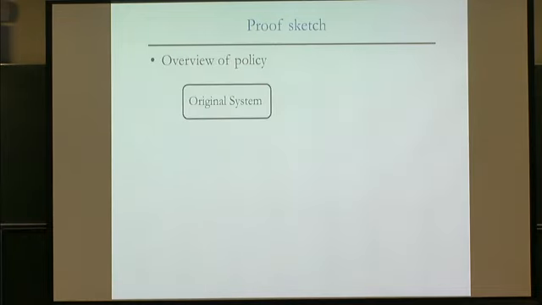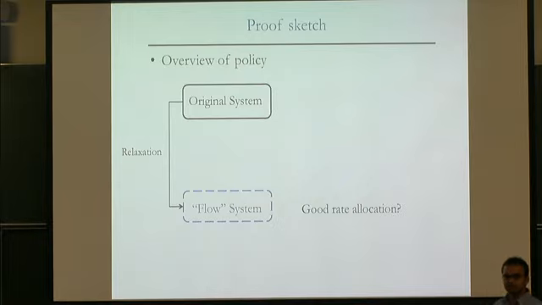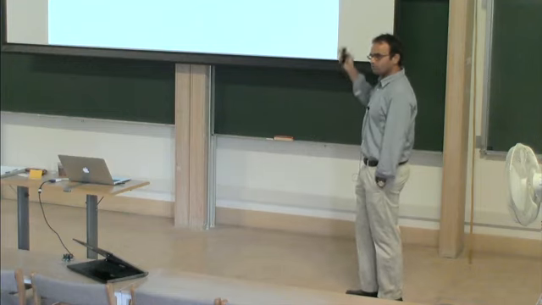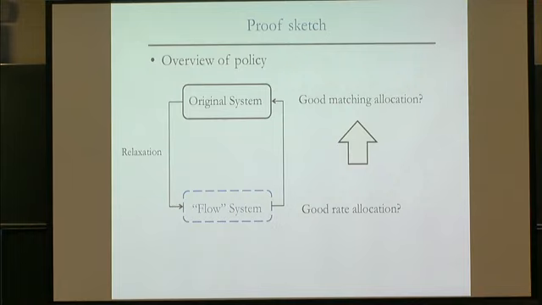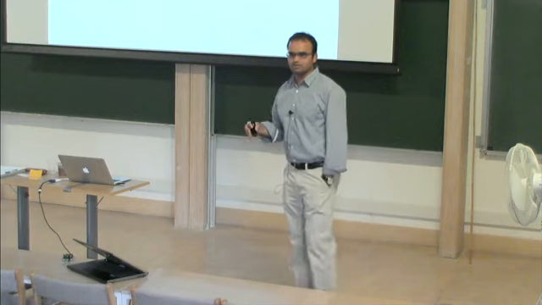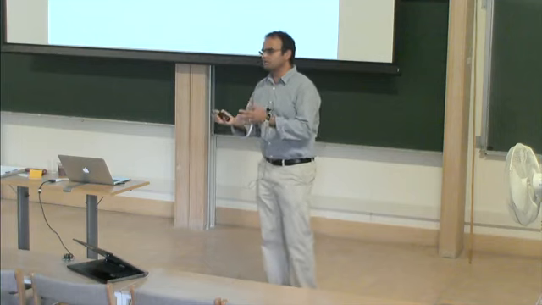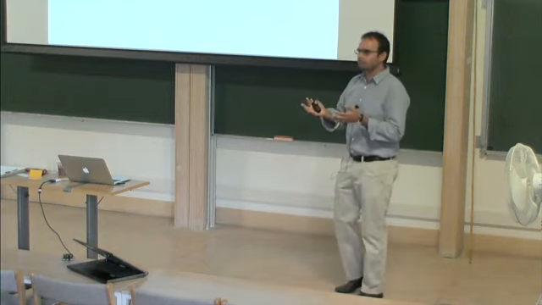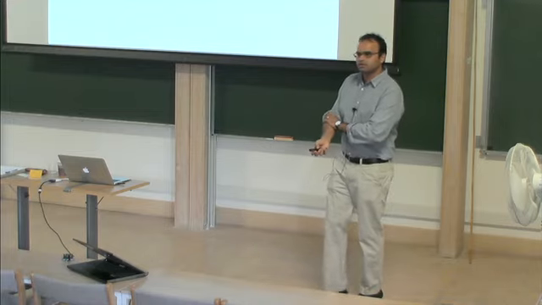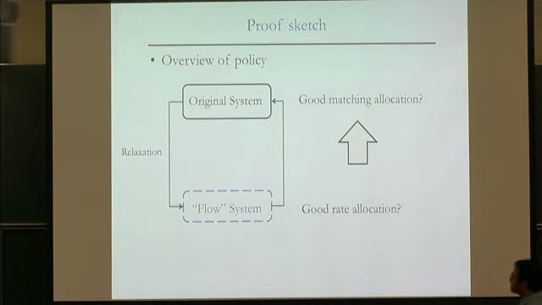So at a high level, the idea is that here is my original system. I'm going to relax it into the flow system the way I described. For this flow system, which is a relaxed version, I'll try to find a good policy, a good rate allocation, which will give me as good a performance as I want, or as claimed in my theorem. Then from there I will somehow peel off a matching, and while I'm peeling off those matchings, I'm not going to have much of an error. It's like in optimization: you take an integer program, relax it, write down a linear program, solve it, get a fractional solution and round it off, and in the process you may not incur too much error. That's roughly what I want to do here. So the whole question is, does this exist? I'm going to shamefully borrow a very nice result from the literature. Any questions about this high-level plan?